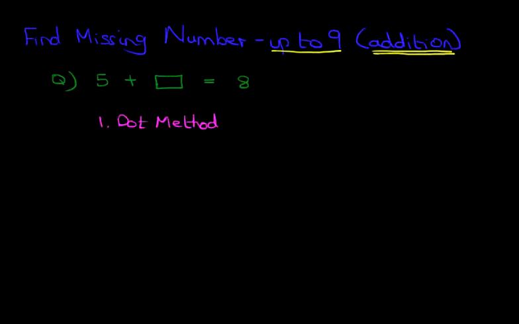Now let's rewrite the question again so we can do some workings. We've got 5 plus something equals 8. Now the way we use the dot method is we're starting from number 5 and we're going to count forwards and write down dots over here. Draw the dots until we get to number 8. So we're starting at 5. Let's count forwards.